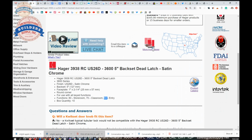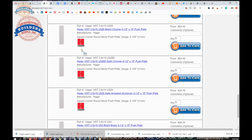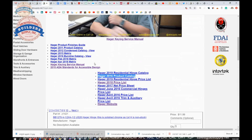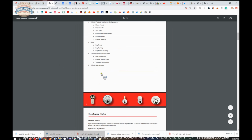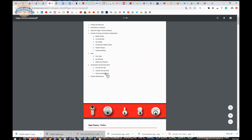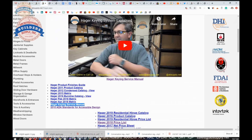Now, back to the page that we're looking at. This is the link to the manufacturer's page here. When we go ahead and click on that, this page is going to load. And this page will allow us to review not only all of the Hager products that we sell, but also a link to the manufacturer's website, as well as a link to the current product catalog that's there. Other encyclopedic documents, such as the Hager Keying Service Manual, is here. That's an interesting document if you are a locksmith or someone otherwise just interested in the keying technology platform employed by Hager, their proprietary in-house keying system. That's all detailed here. That's an interesting dive into what they do with a key that features both a shoulder and a tip stop. I made a video reviewing that system here as well.